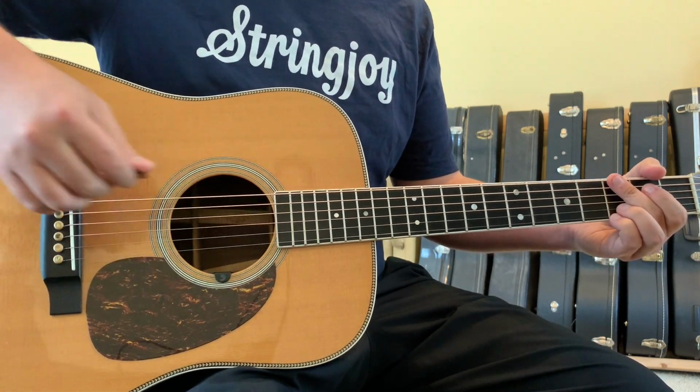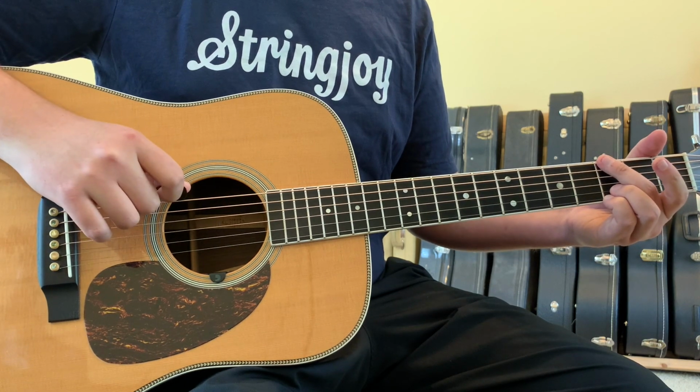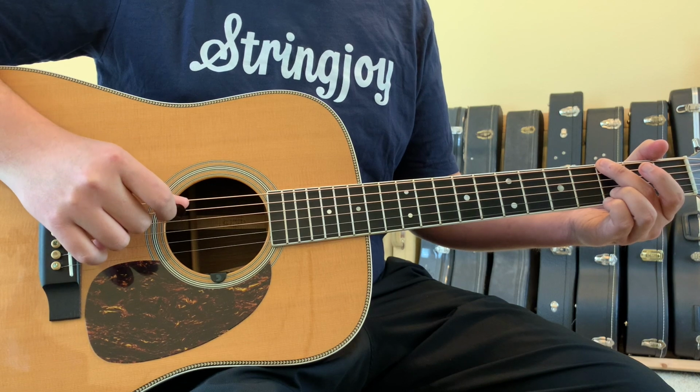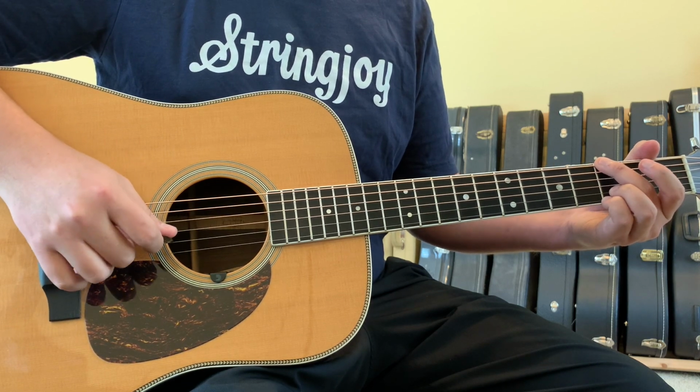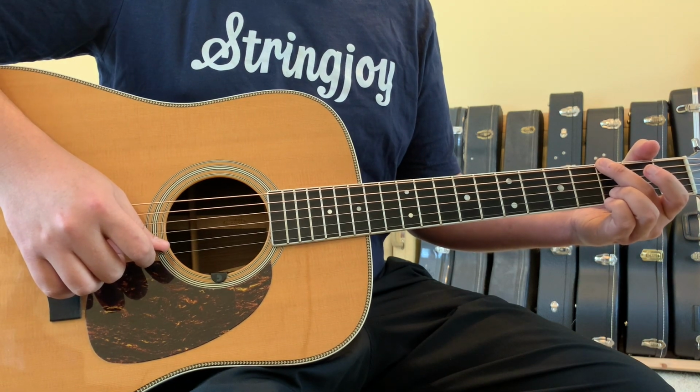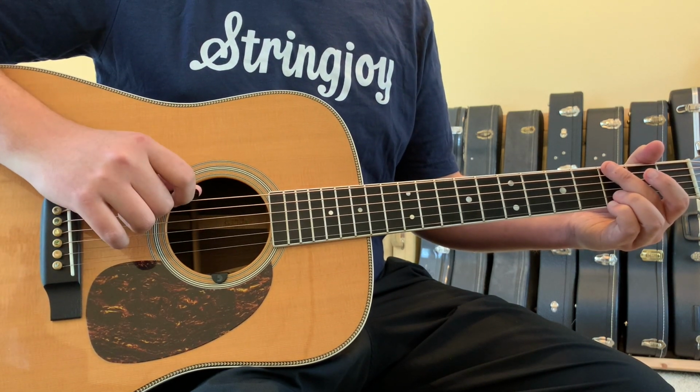You're going to begin with your second finger on the 6th string 3rd fret. Your second finger will be muting out the 5th string. You'll have an open 4th string, an open 3rd string. Your ring finger will be on the 2nd string 3rd fret. Your pinky finger will be on the 1st string 3rd fret. You'll start by plucking the 6th string.